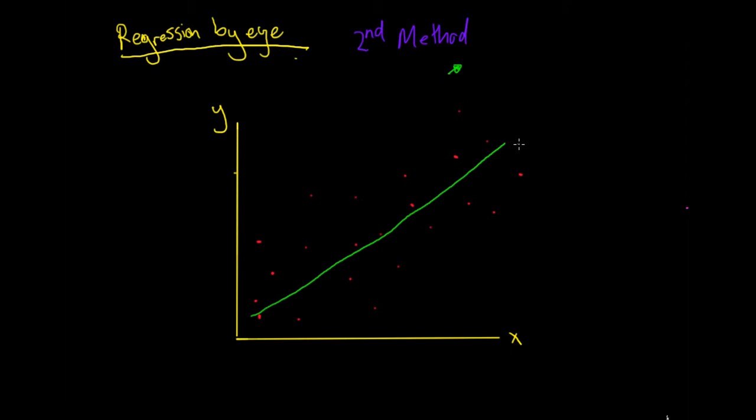So this will be the equation, say, y equals mx plus c. The thing with this regression by eye is that everyone's going to fit a different line. We could fit a million different lines because we have no mathematical way of doing it. All we're trying to do is eyeball our data and say, you know what, we've got 50% of points on one side, 50% on the other.